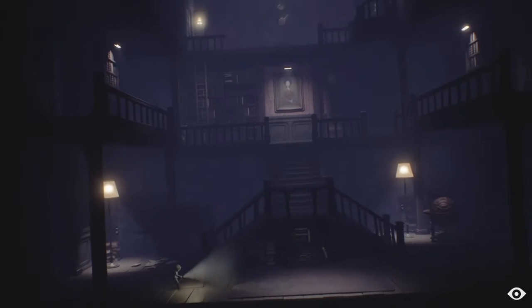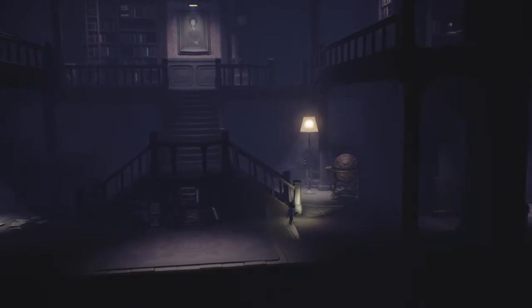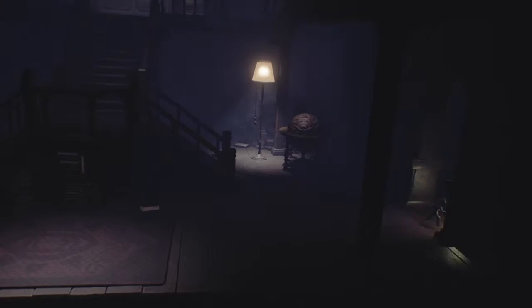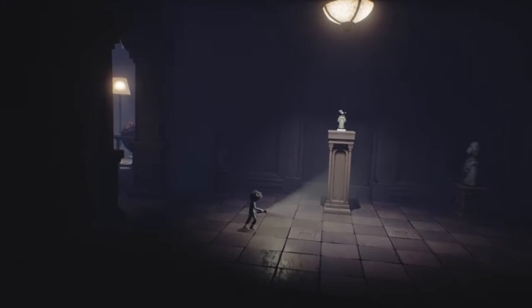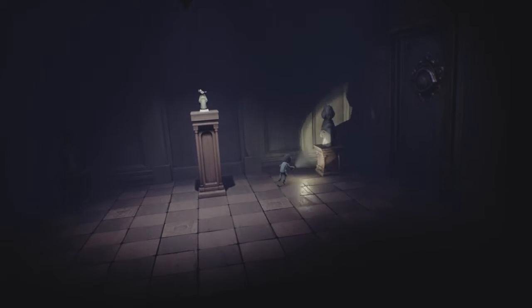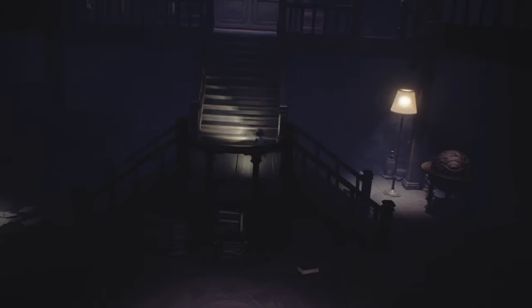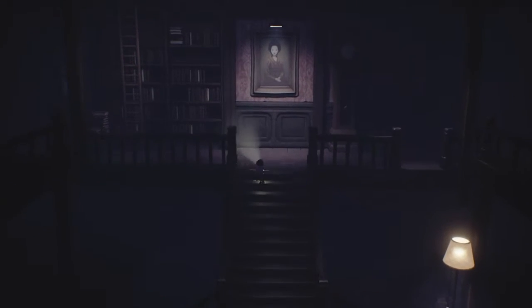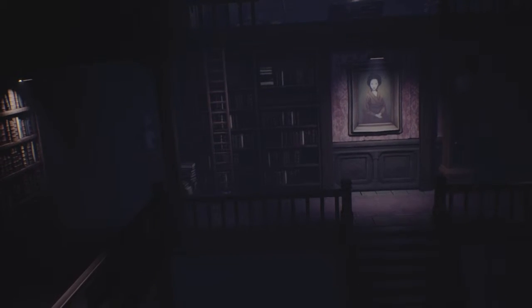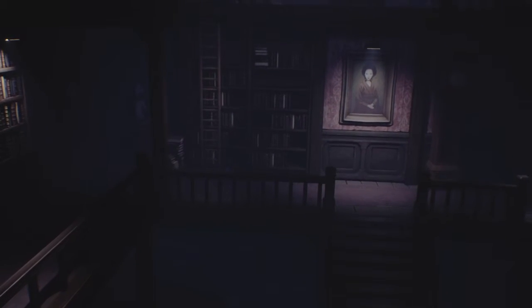Okay, well, whoa. Oh man, there's a lot of places to go. Where do we go first? I will follow you. You look like you know where you're going. Okay, we got... What is this? What's the point of this room? There's nothing in here. What's over here? What's up this ladder? No, don't get on it. Oh, I get it. We gotta move the ladder. Okay, that's why he was grabbing it.